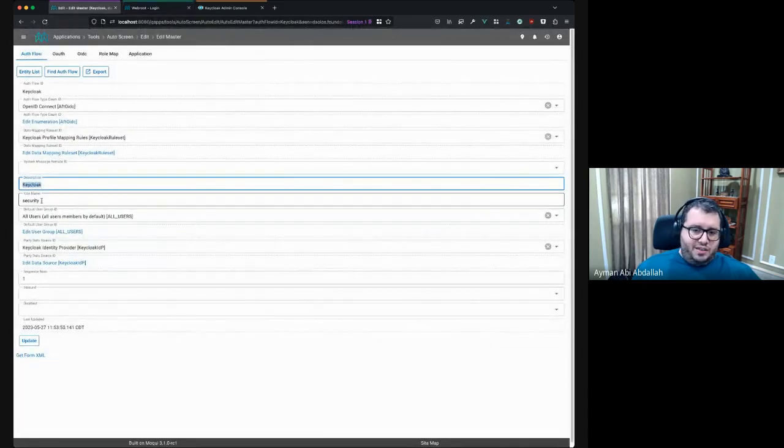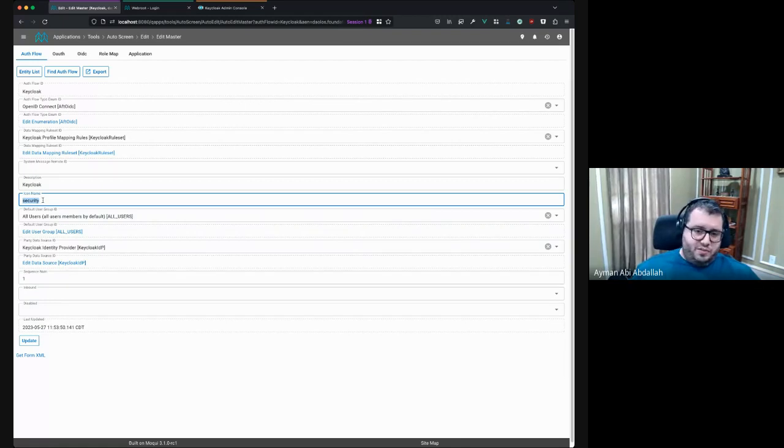Then you have an icon name. This is used when you have a third party, maybe a React or a Vue application, and you want to show some fancy icon next to the button. You could use any icon name from Font Awesome or Google Icons.